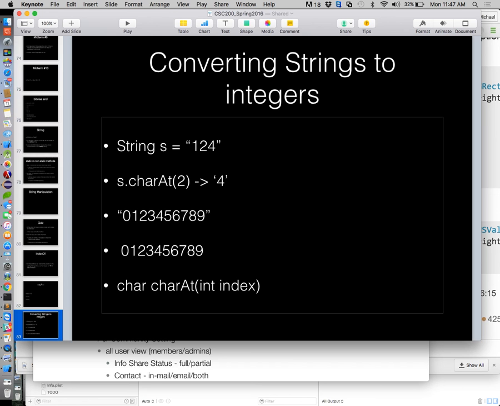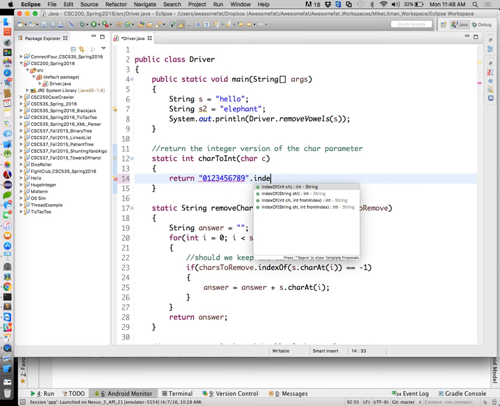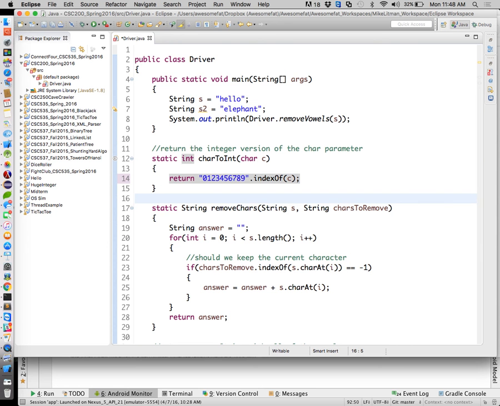7. So couldn't we just return that? Here's the string containing all of our numbers, 0 through 9. In this case, we're assuming that if you're calling char to int, you're passing me a char that is convertible to an int. You're not passing me a question mark or the letter B or something like that. You're giving me something that is convertible to an int. We can certainly check for that, but we'll assume we're using our functions appropriately here.